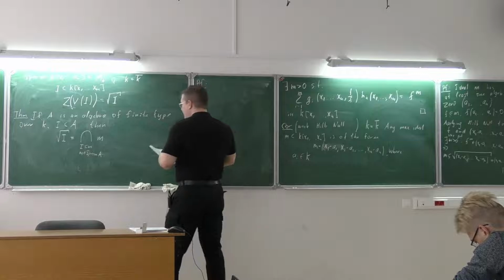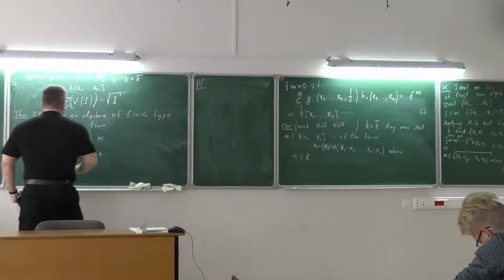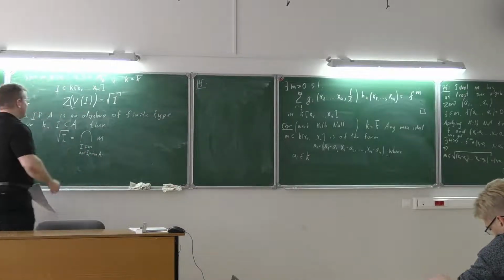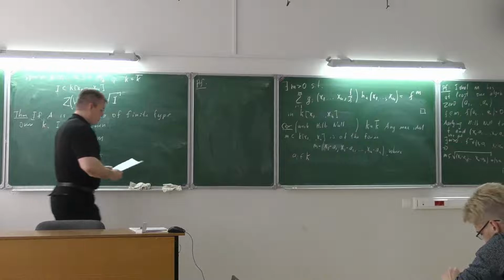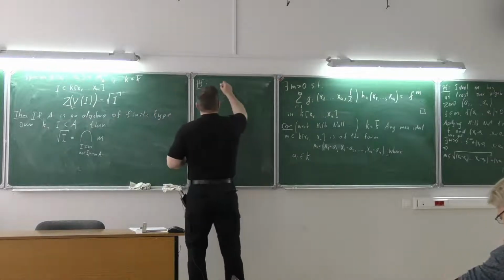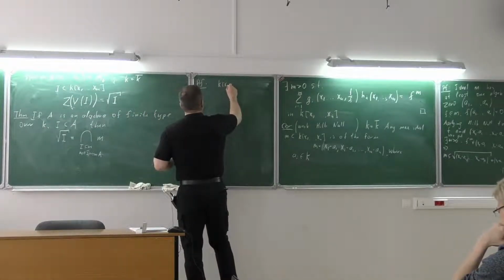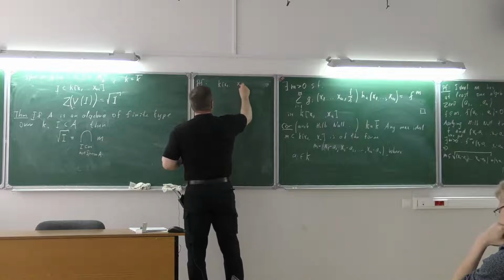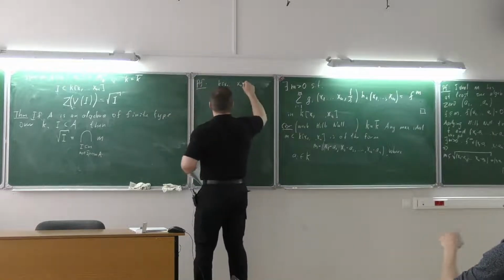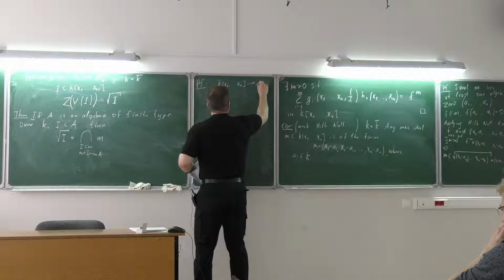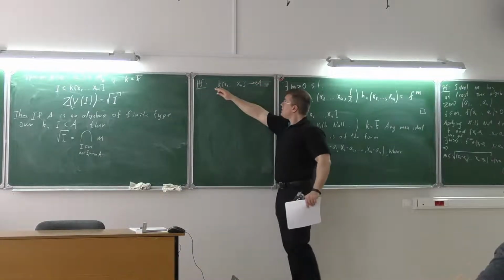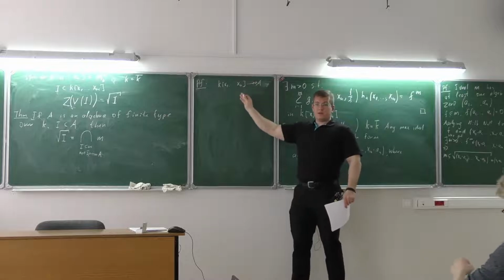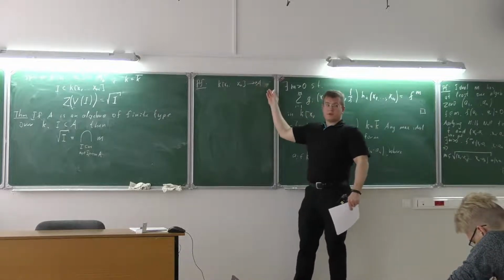Okay, so the proof consists of two parts. In the first part, I just observed that without loss of generality, I can think that A is just a polynomial ring. I can as well forget about all derivations. Well, that is because you have this surjection. An algebra of finite type just means that A is the quotient of this polynomial algebra by some ideal. So at least there is a surjection like this.